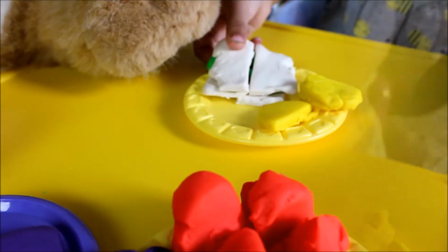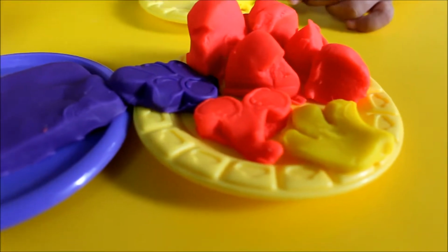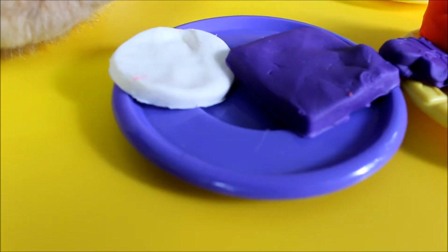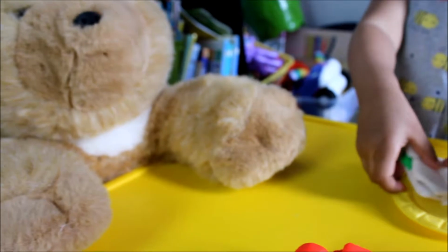So Goldie Bear has a yummy treat today. She's got sandwich, yellow tomato slices. She has bananas, cherries, grapes, some apple wedges, and some cookies. Looks like a white sugar cookie and a purple cookie. Oh yeah, I think she's ready. Are you ready to eat now, Goldie Bear? Yes. All right.